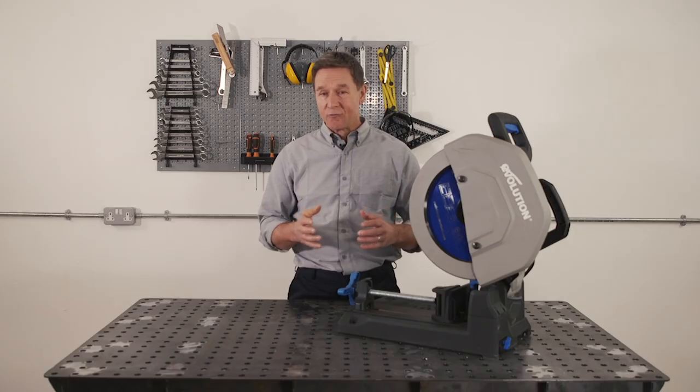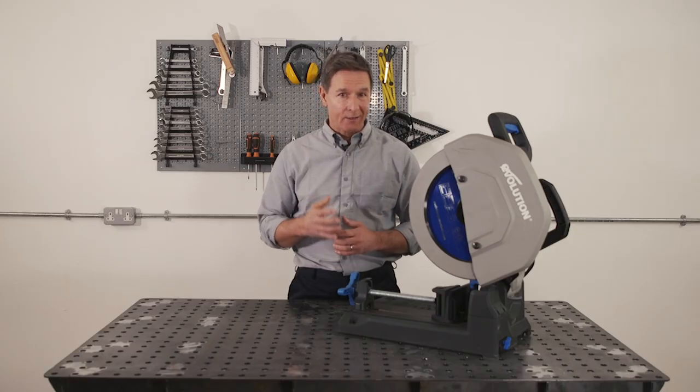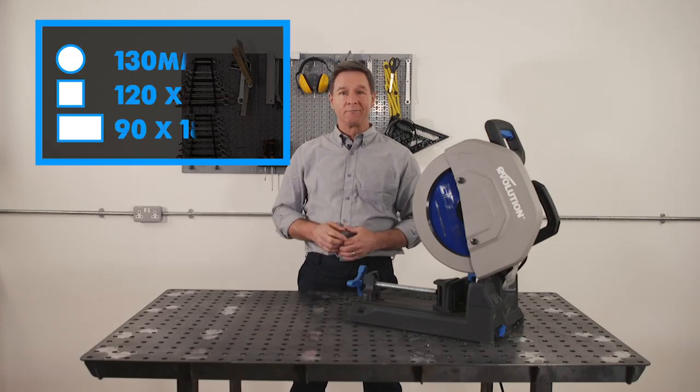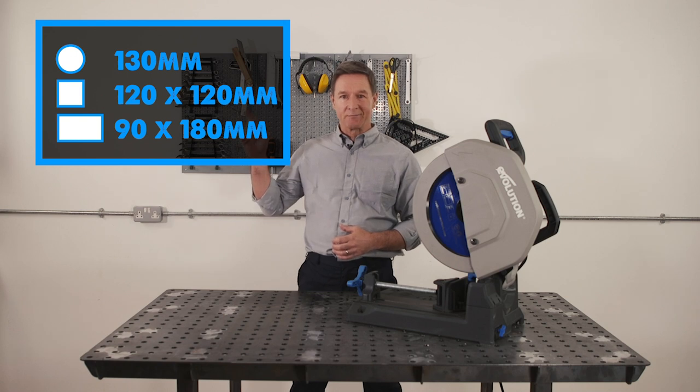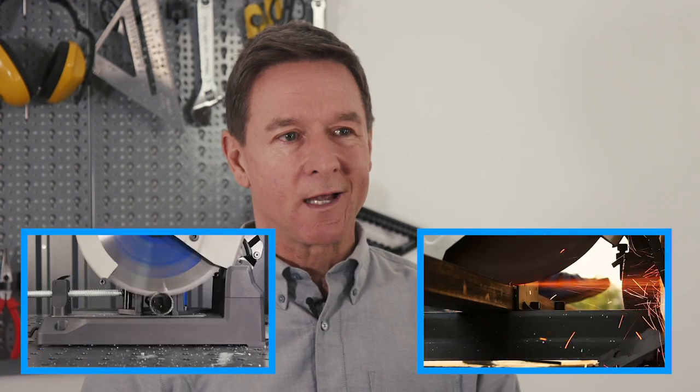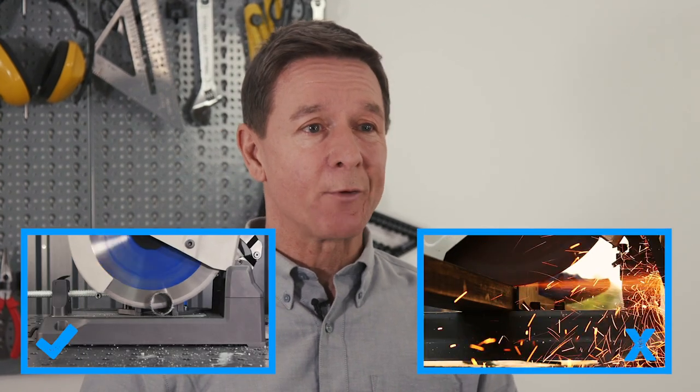With accuracy, reliability, and power at the forefront of the design, you can be sure this heavy-duty chop saw is designed to make easy work of cutting your material. At 90 degrees, it can cut all these materials to these specifications. And cutting them all faster, cleaner, and safer than an abrasive saw.